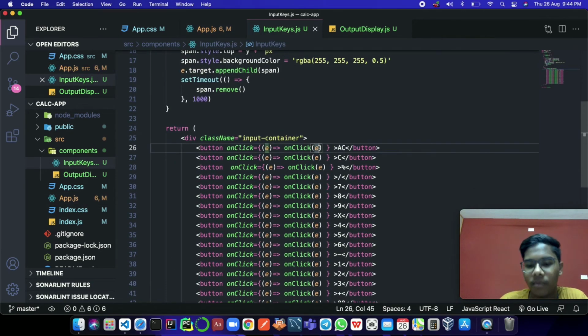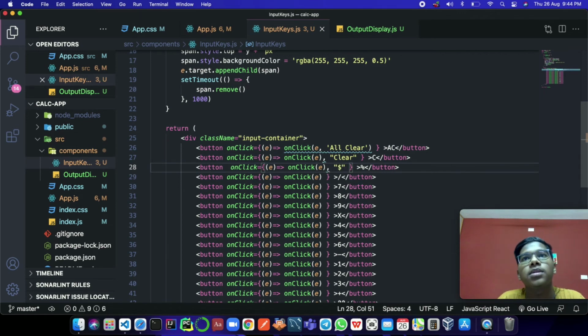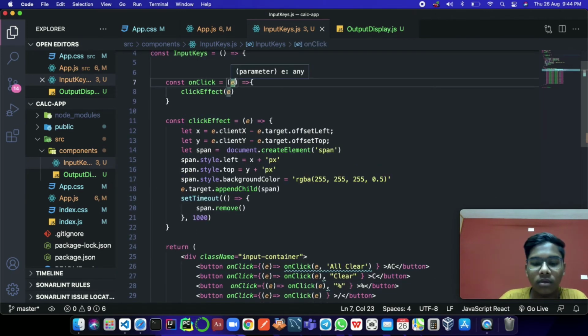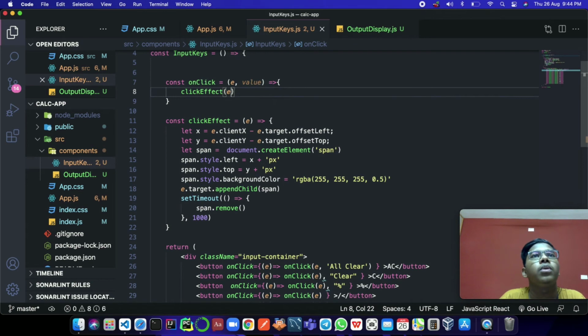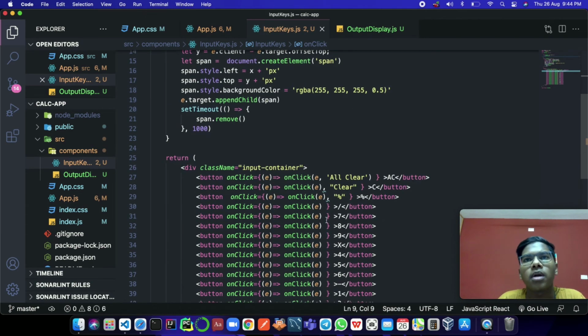So now we will have another parameter called all clear, within a string, something like clear, and the percentage. This thing goes off because I need another attribute here called value, and I'm going to pass this to another function here. I will just hard code it now.